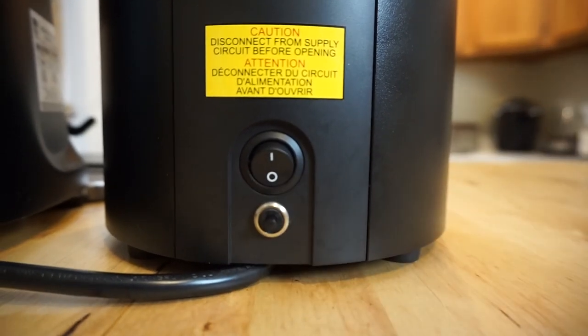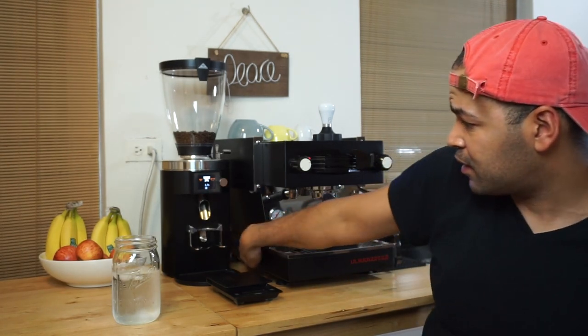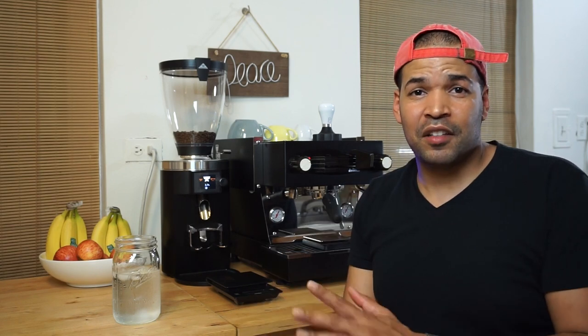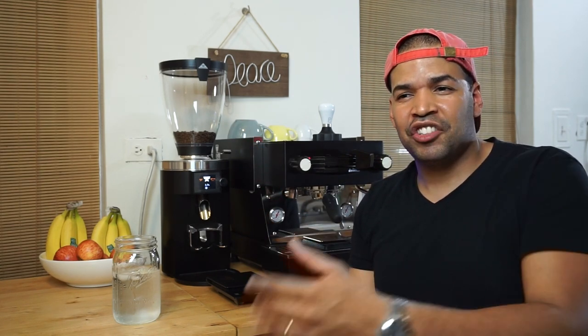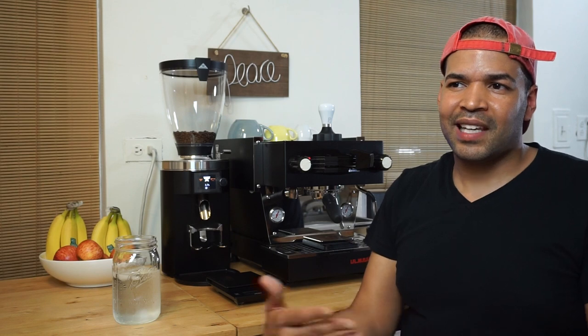Here's what I don't like about the E65S. The first thing is that the power button is on the back side of the grinder. I thought the power button would be on the side, like the mini, but it's not — it's in the back. The first thing that came to my head was someone's going to mess around with that power button. And sure enough, the first day we popped up, somebody went and shut my grinder off. It was a kid — he saw a button and turned it off. It has nothing to do with the functionality of the grinder; I just don't like things to be accessible to the public. In most cafes people aren't reaching over the counter, so it shouldn't be a problem for most people, but it can be.